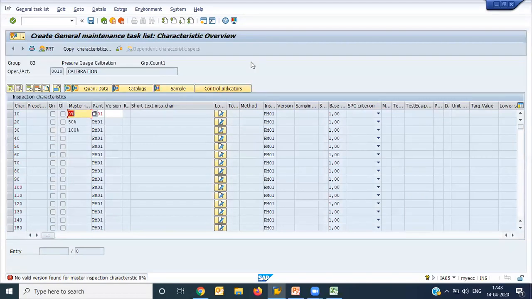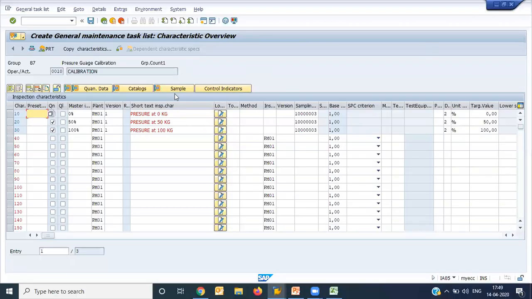Now, what is the meaning of this 0%, 50%, and 100%? If I'm putting 0% pressure, then my target value, the deflection in the pressure gauge, should be 0%.